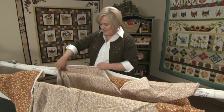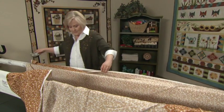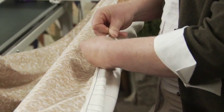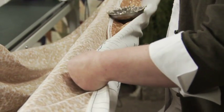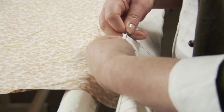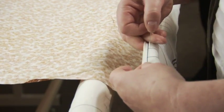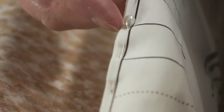Pin within the binding area of your backing fabric, or 1/4 inch of the backing fabric. Take a large bite of fabric with the pin. Continue pinning from the center to the left side. When you get to the ends, weave the last pin a couple of times through the fabric and repeat pinning from the center to the right side of the backing.